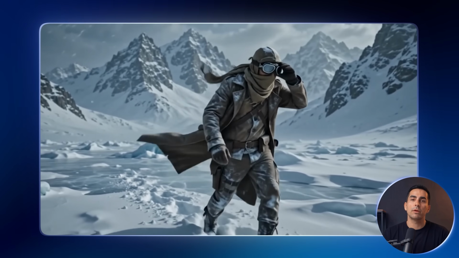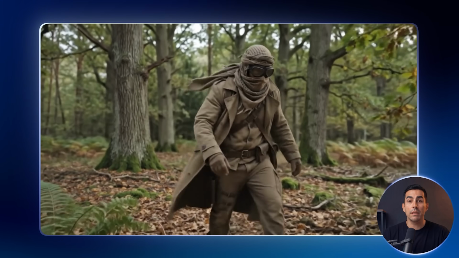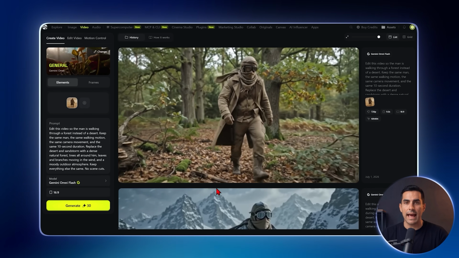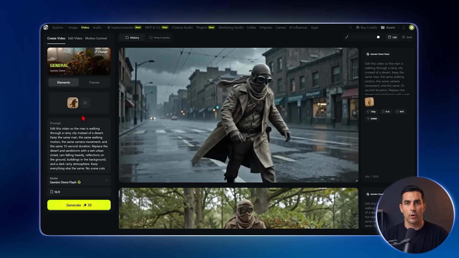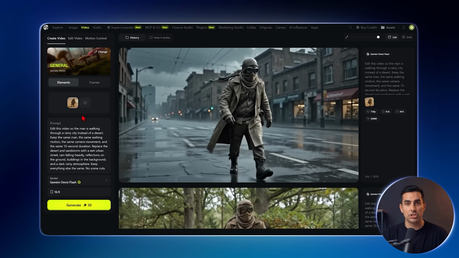Honestly, this model generates very fast, and the result feels like we had recorded a new take. The important part is that it doesn't change everything. It keeps the original video intact and only edits what we asked for. And we can do this as many times as we want, asking for different changes each time.